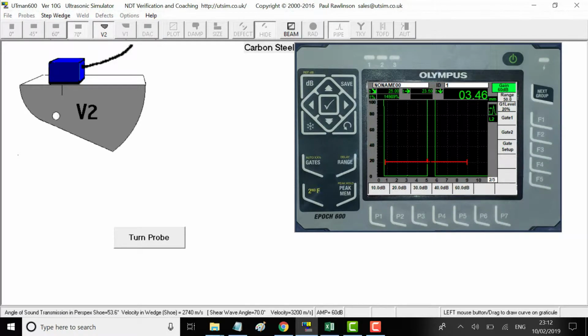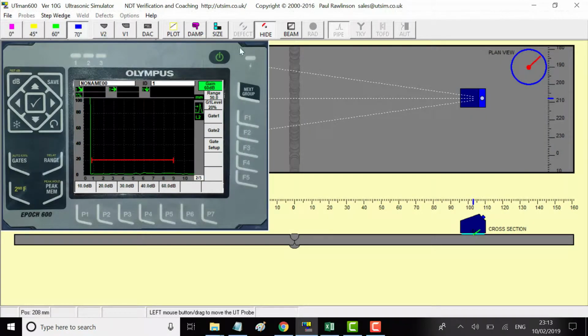So just checking the range. As I said, we're on the 25 mil radius. This is a 25 mil range. We've got a 50 mil range on the A-scan. So that's 10, 20, 30, 40, 50. And this is the 25 mil radius on the V2, and that's coming up right in the middle, which represents 25. So the calibration is good.